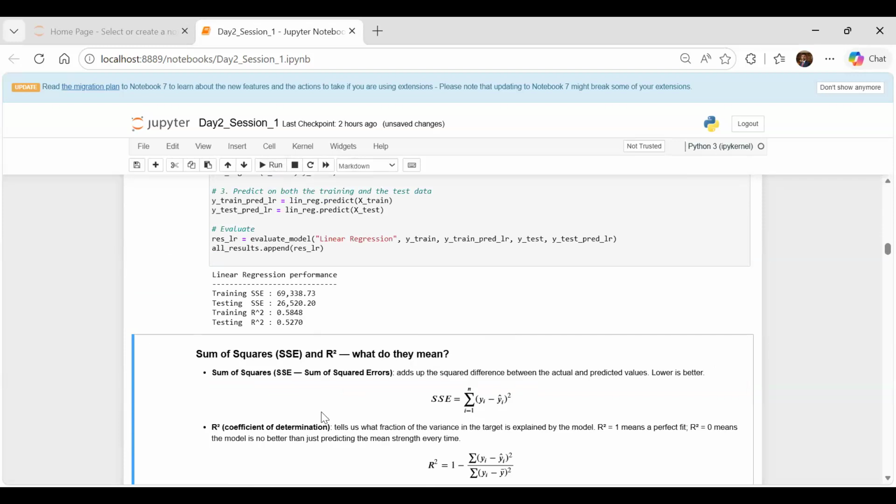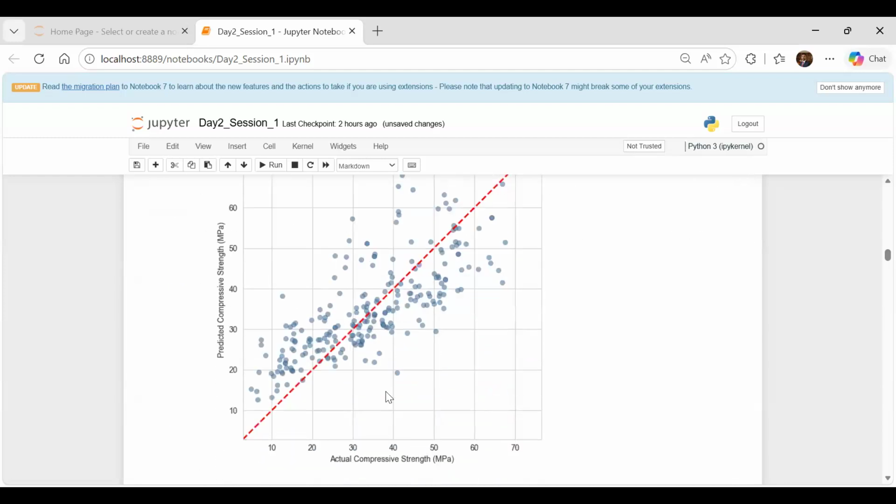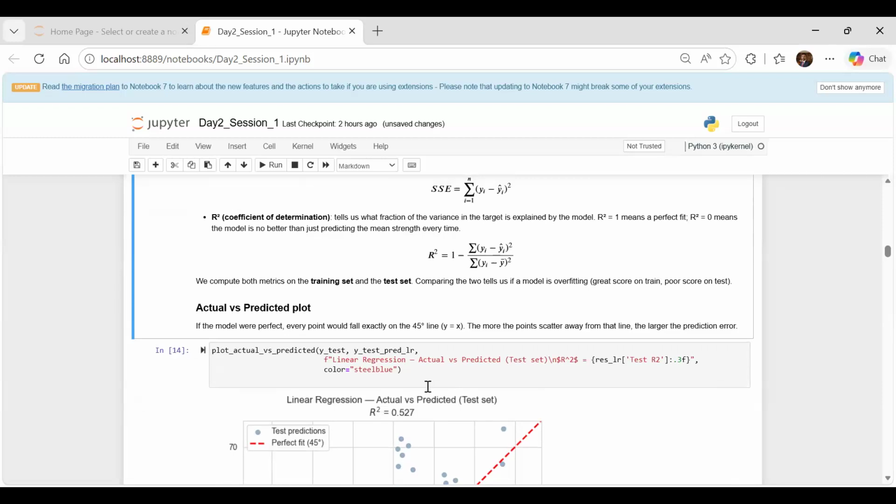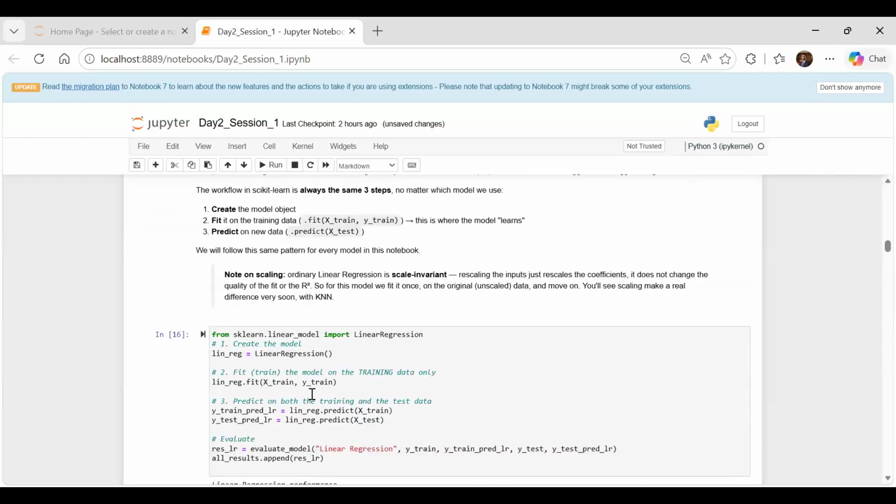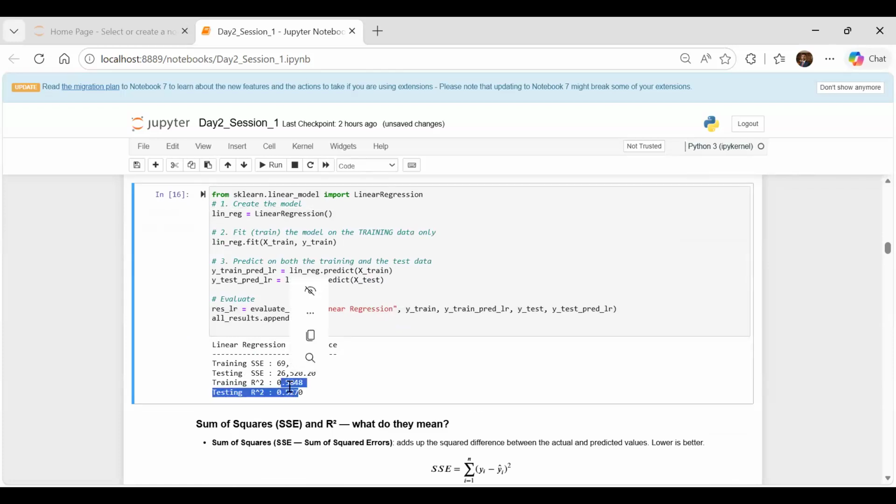So you can see training sum of square is 69,000, but testing sum of square is 26,000. If you consider sum of square only, you can even plot and see a test set. If you consider only R squared value, the training set R squared is higher, and the testing set R squared is lower.